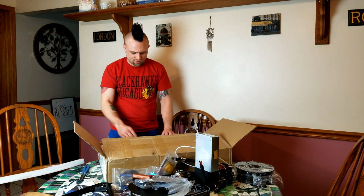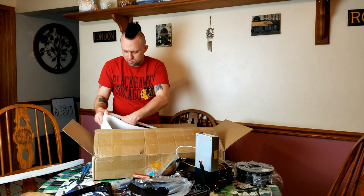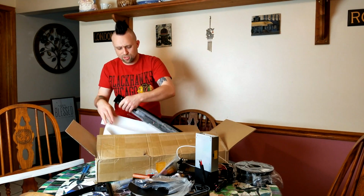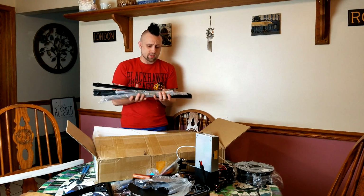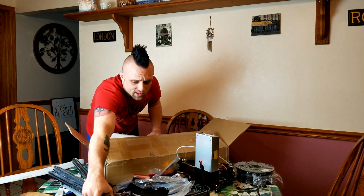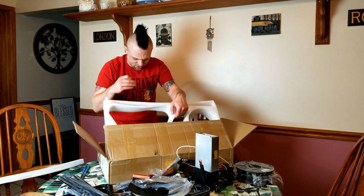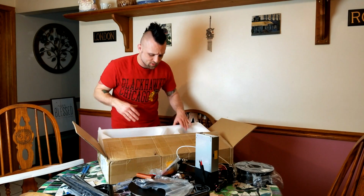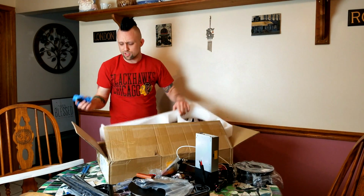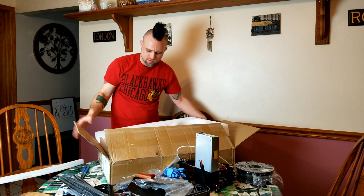Okay, then lastly, we just have all of our aluminum extrusions and our linear rails. Having the linear rails is going to make it smoother and more stable than if it was just on the belts alone. So I think that's everything. Oh yeah, we got some gloves too. So some gloves and another little metal piece.